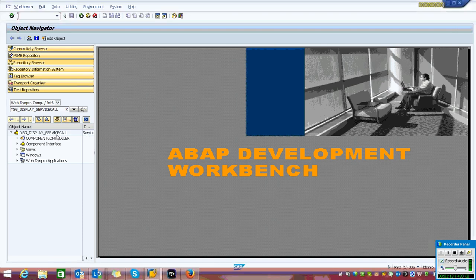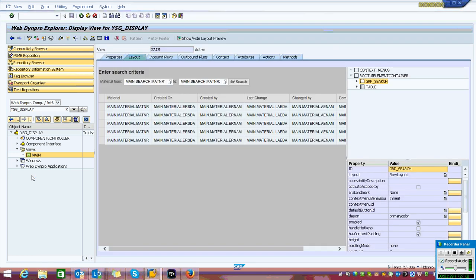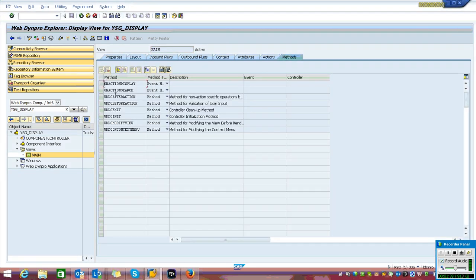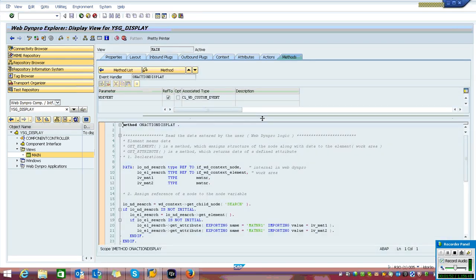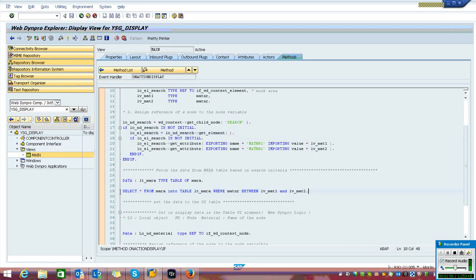Let's take the component which we had used in the last session, YSG display. Within this particular application, within the given search criteria, we were displaying the data on the screen on action of a button. So, on action of this particular search button, we can see that in the initial sessions we had implemented the logic within the controllers. It means that we can see the physical presence of ABAP logic. Now, in this particular application, we implement assistance class and we see how the methods of the class should be called over here.